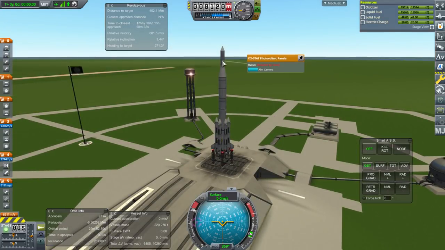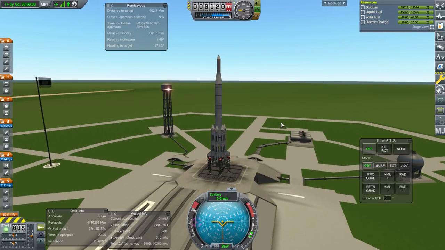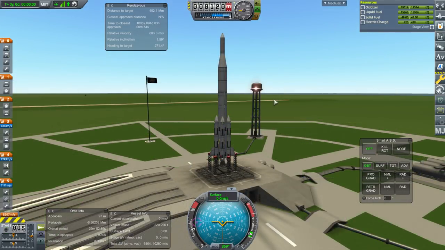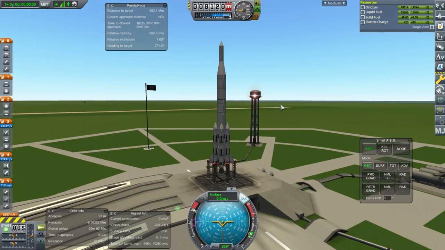This time I just have to remember to release the fairings over the shielded satellite. Oh, you know what? Let me put some more electric charge. Let me roll this back. Let me put some electric charge. Okay, here we go. SAS on. Throttle is up. Let's see if we can get two satellites this time. Time and launch.